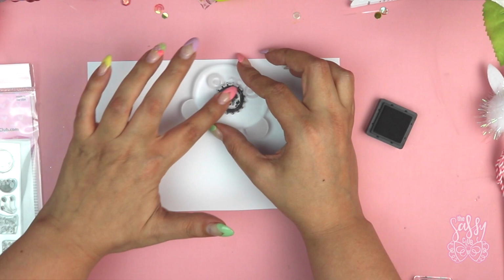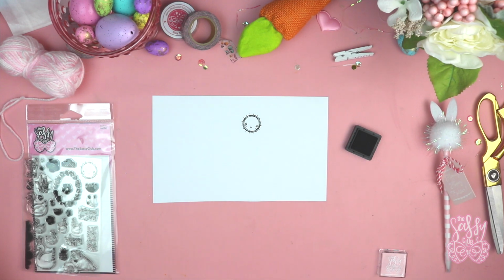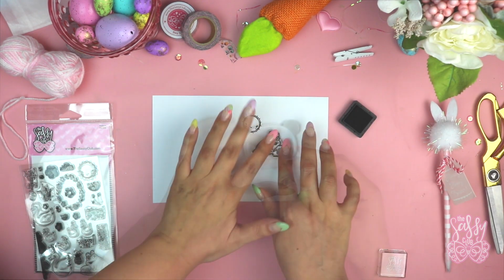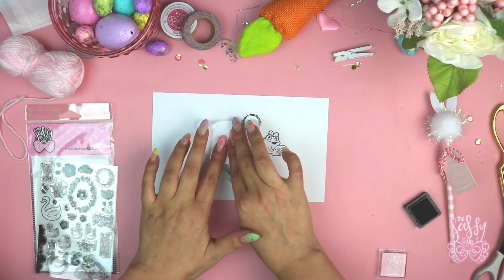And so I started off with just stamping out the little sun dude. And just so you guys know, whenever you're using a brand new stamp set, it does help to use an eraser over the image just because it's brand new and it still has that residue left over. I did this myself, but I didn't show it on camera, so I just wanted to let you guys know that, because that's a little tip right there.